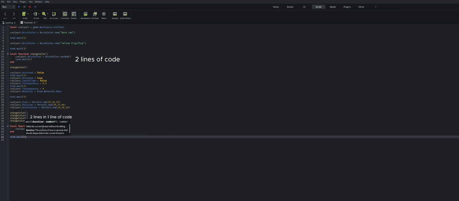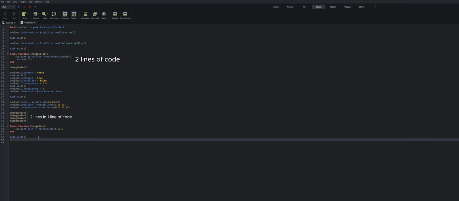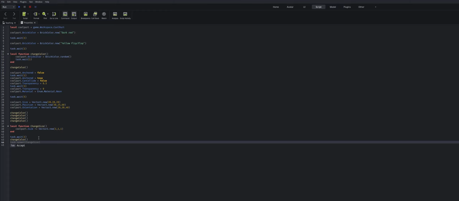Wait, whoops, wrong thing. I did change color, I want to do change size, then change size, change size.